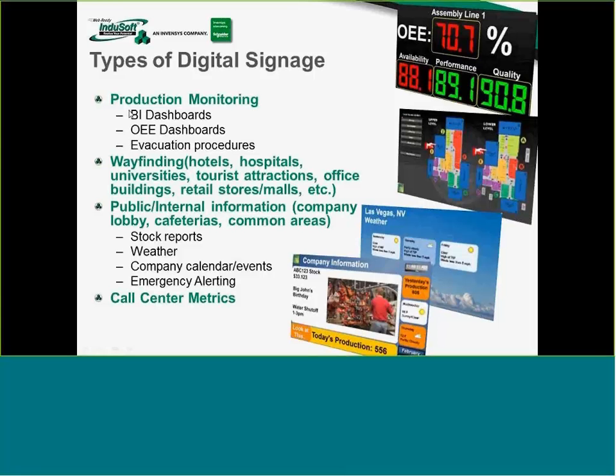But I would have to focus really on the production monitoring, whether it's business intelligence dashboards, excuse me, which we have an add-on product for, or even some OEE or KPI type applications. Maybe even something that if there's an emergency, it flips over and talks about evacuation procedures in a facility. I know recently there's been, all over the world, lots of flooding and lots of earthquakes, so maybe this is the type of thing that would help somebody get out of a facility if necessary.